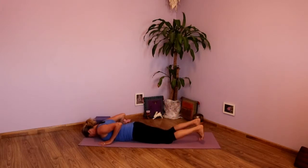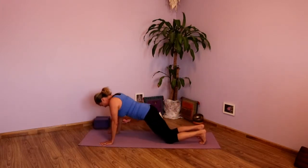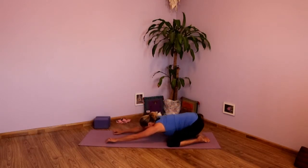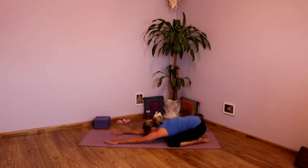Tuck the toes, press back. Knees, hips to heels, make those knees wide, child's pose. Sitting back, reach through those arms, keep the hands active. Big inhale. Let your exhale drop the head to the floor. Find your breath. Find your intention for your day, letting go of everything else.